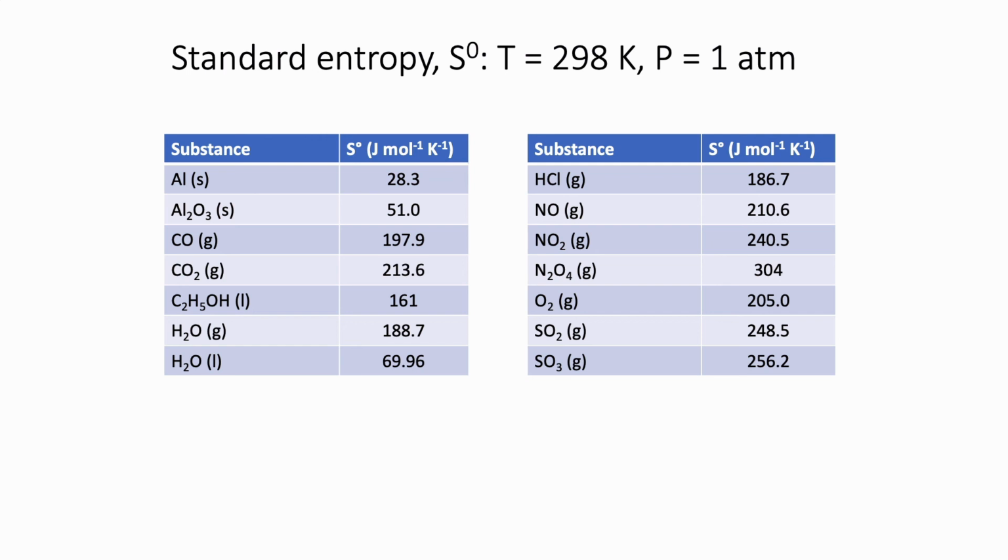So standard entropies are entropies under standard conditions. Temperature of 25 Celsius, which is 298.15 Kelvin. Pressure of 1 atmosphere or 1 bar, depending on how old your thermodynamic data is. People are switching over to 1 bar from 1 atmosphere. And these numbers are absolute. This is not delta S, the way that you'll find delta H in those same thermodynamic tables. These are actual entropies. And we're going to use those in our next video.